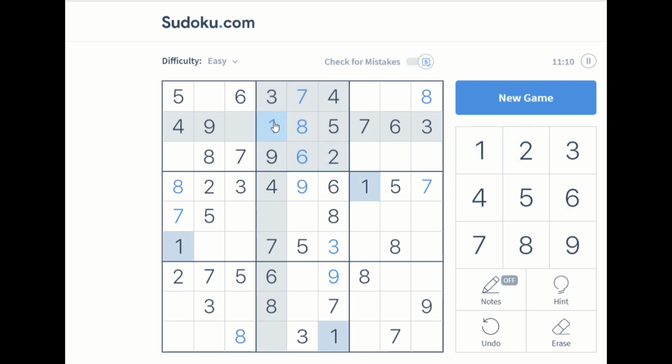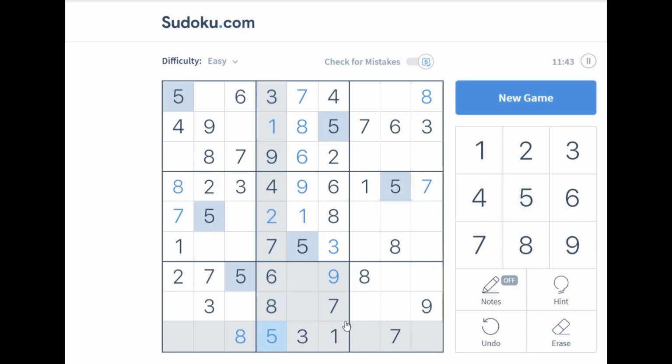Now we have a vertical reference for the digit 1 for these two boxes. So this one cannot have the digit 1, so it will be placed in this particular square. So the digit 2 will appear in this square. Now this 3 by 3 box is also done. Now in this vertical line there is only one square empty. Let's find out which digit is missing. We have 1, 2, 3, 4, 5 is missing. So the digit 5 will appear here with a guarantee.